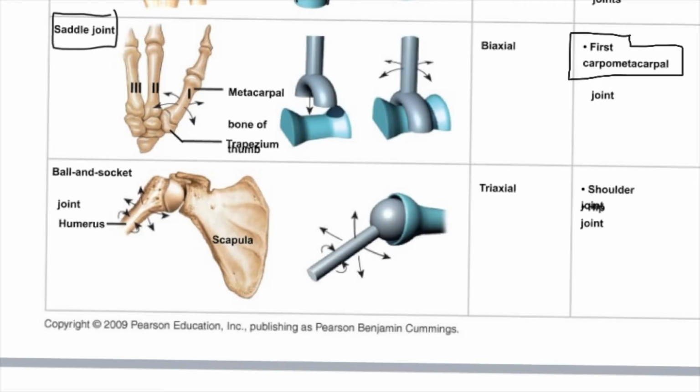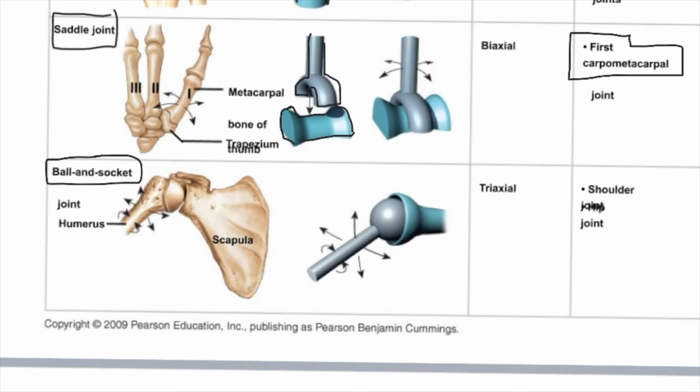We call it a saddle joint because it actually looks like a horseman sitting in a saddle, right? And so what can you do in a saddle? Well, you can kind of flex, but then you've got the horn there, so you have to go up to the side. So you can kind of flex and abduct at the same time. Well, that's opposition. You're flexing, bringing the thumb across to the pinky, and then you can reposition. So opposition is what occurs at the first carpometacarpal joint.